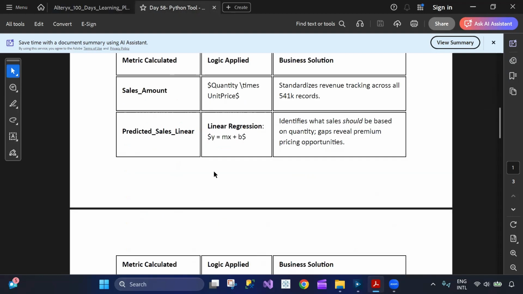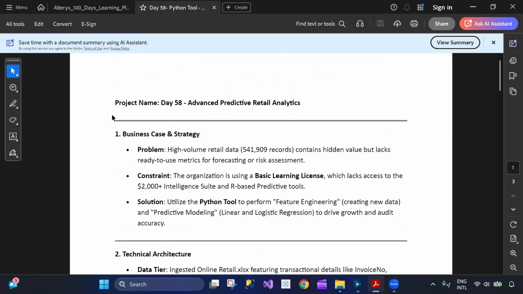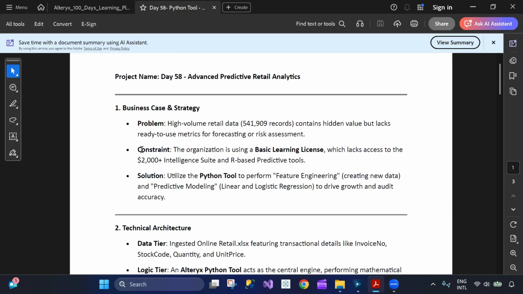And let's see what we are doing in this project. This is advanced predictive retail analytics. The data set is the same, and the issue we are trying to solve here is what we have not done in the previous session. In the previous session, we have done some forecasting and so on.